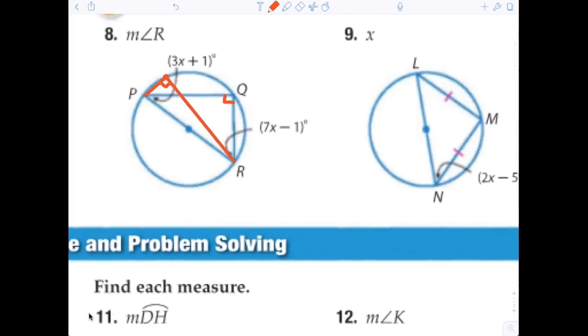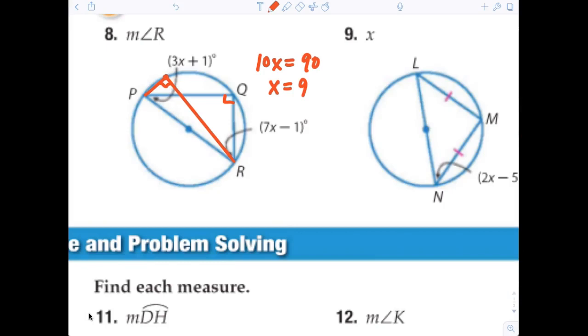So from there, we can just say what? Come on, we can do the mental math on that. 10x is equal to 90. So x is equal to what? 9. X is equal to 9. If you can't see 10x is equal to 90, we've got to speak up. I said angle P and angle R are always complementary. Does anybody have any questions with that?